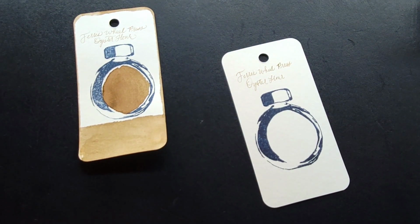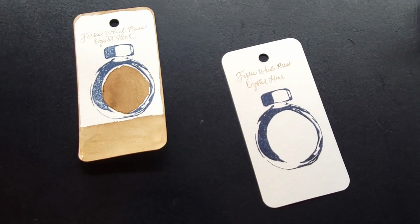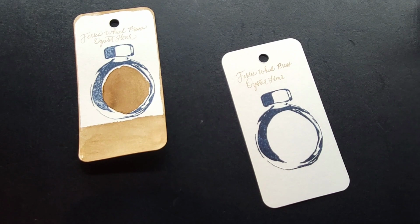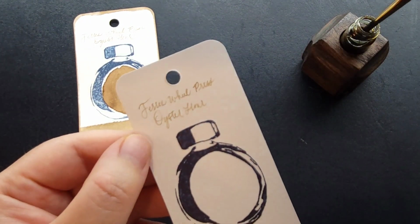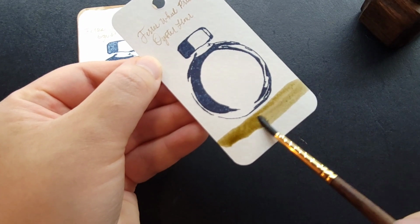I'm really liking this stainless steel Kakimori dip nib. It's a fairly recent acquisition for me, and I'm actually really liking it. I love dip nibs, but they are kind of a nuisance to have to clean because they have all these little nooks and crannies about them, and they can rust fairly easily because they're steel and not stainless steel. So I think that's another thing that I really like.